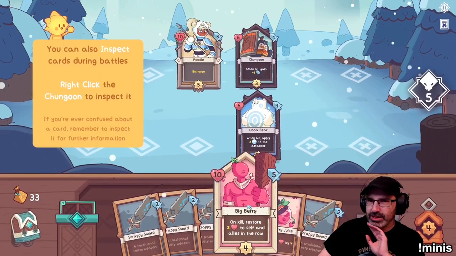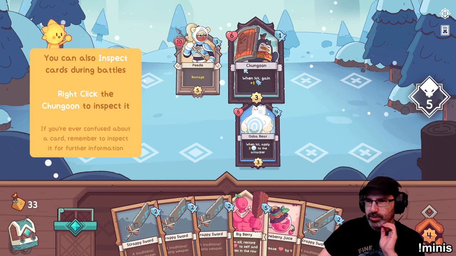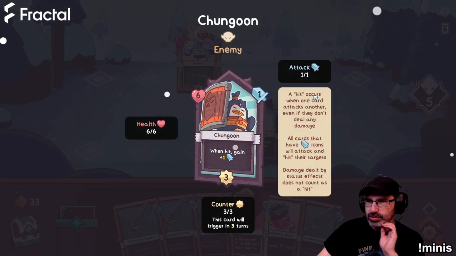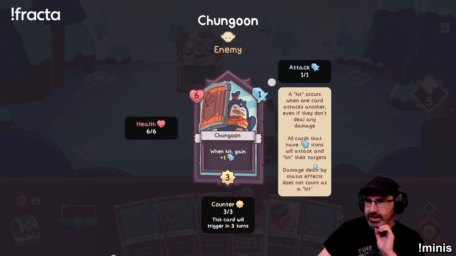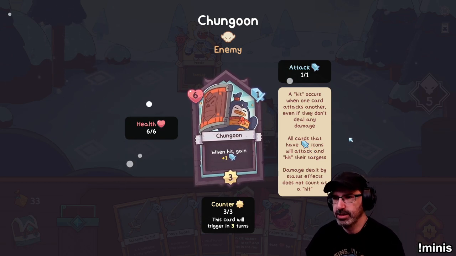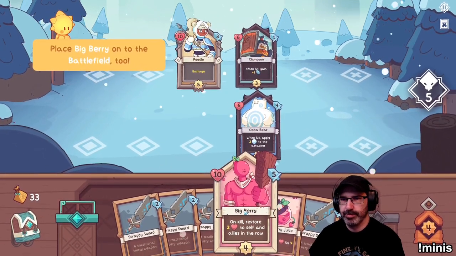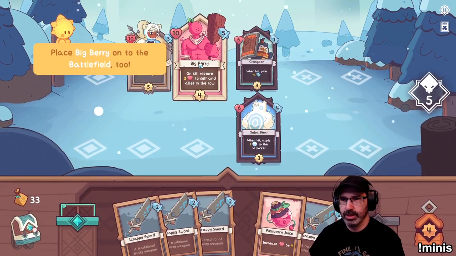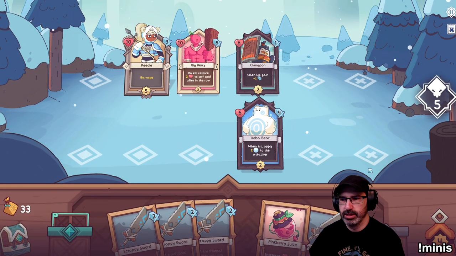You can also inspect cards during a battle. Right click to the Chungoon to inspect it. If you're ever confused about a card, remember to inspect. A hit occurs when one card attacks another, even if they don't deal any damage. All cards that have a blank icons will have attack and hit the targets. Damage dealt by status effects does not count as a hit. Okay. So if they're poisoned or something, place Big Berry on the battlefield too. And kill restores 2 health to self and allies in the row. So I want him in the same row. Big Berry.